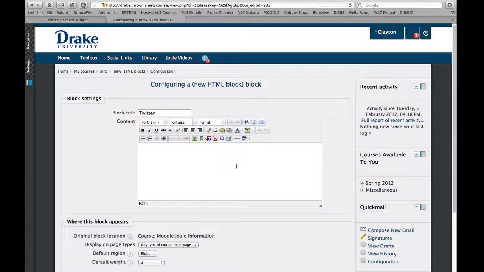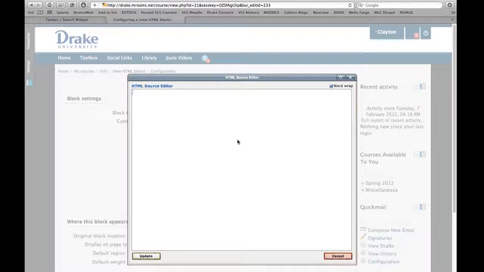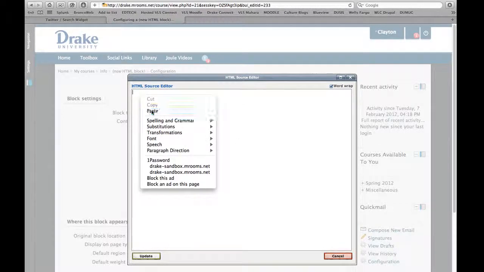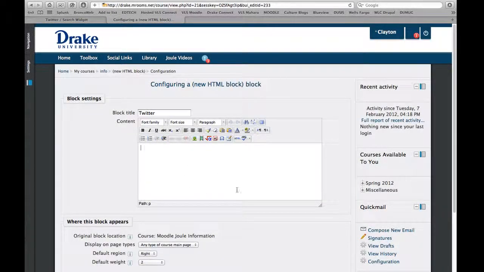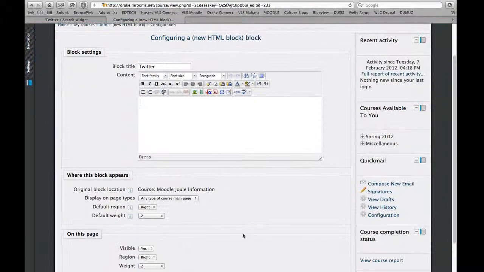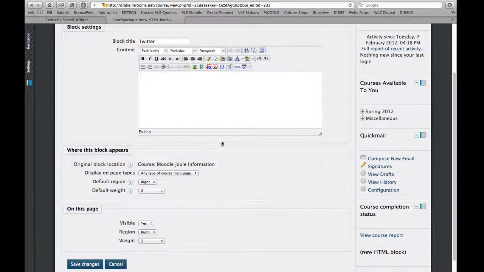And now we're going to want to paste the code. If we were to paste it in here like this, it wouldn't render correctly, because this WYSIWYG editor will modify the code so that it'll display exactly as we paste it in. So what we're going to want to do is click the HTML button, and it's going to bring up a source code editor. Then we paste in our code and hit update. It doesn't look like anything's displayed in here because it hasn't updated properly yet, but trust me that it's in there. Then we're going to hit Save Changes.